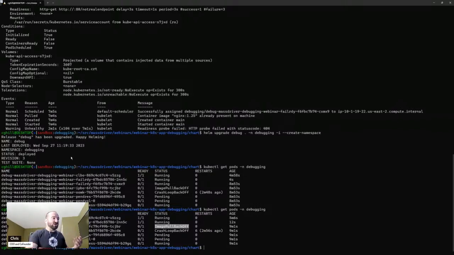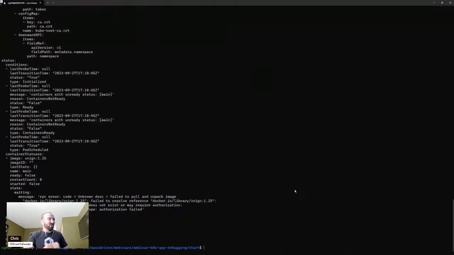So I'm actually going to show a little variation on the kubectl get command. So we're going to do kubectl get pod. Let's just copy paste the name of this one. We'll just copy paste it and put it in there. We're going to say in the debugging namespace, and we're going to say this time -o YAML. This means output it in YAML. So instead of us just giving like the list of them here, it's going to give us the full YAML dump of what the manifest is that's running.